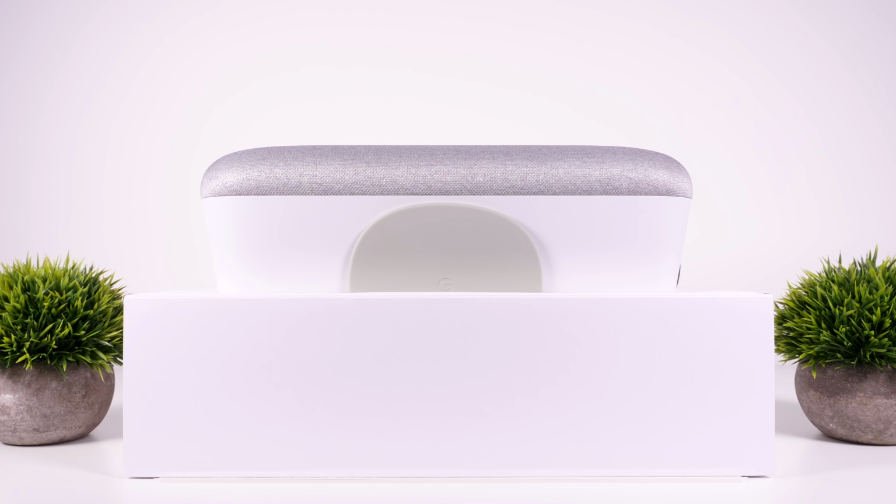Okay, so first of all, this box is just massive. So here's how it compares to the Pixel 1 and the Pixel 2 box. So, you know, maybe not a Pixel 3, or maybe there's a few Pixel 3s inside. I don't know. We'll see.